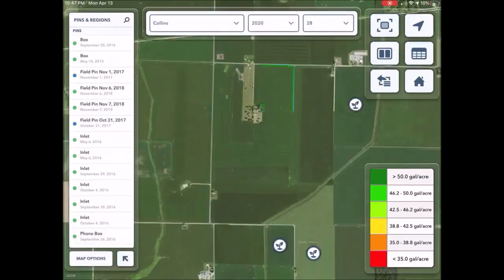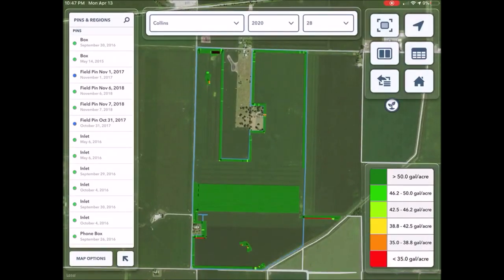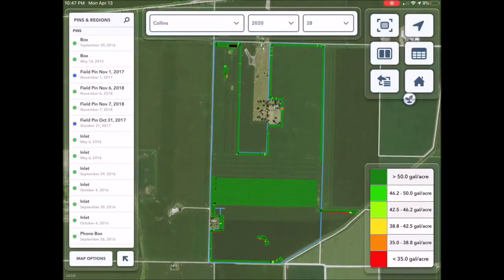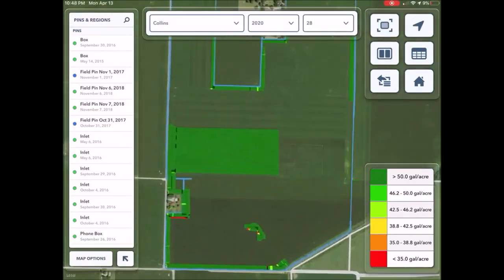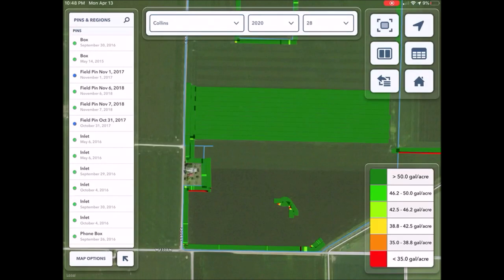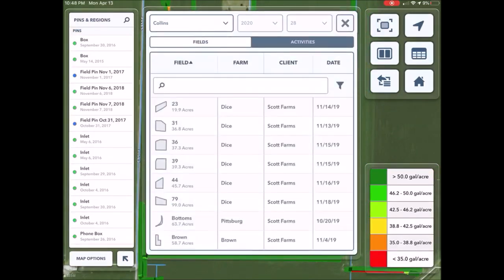Now let's look at a more complicated field — let's go to Collins. This is our biggest field, kind of a horseshoe shape. You can see on the north end I pretty much went around that horseshoe. That upper right hand area around the house and the pastures — it's 75 acres and it all has manure from this hog barn over here. So I just had to go around the outside where the drag line doesn't quite get the turns. You can see here I go around a couple of tile inlets that I won't be able to do later once the corn's up. And this big area is a test plot, so that all needs to be done ahead because they don't want me side dressing out there.